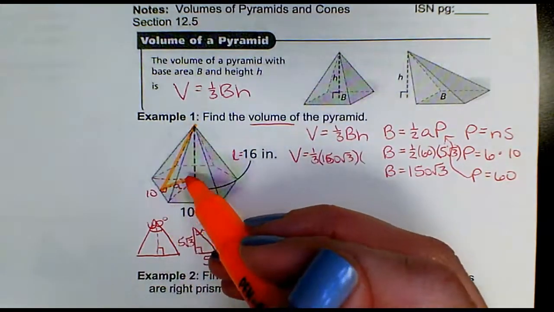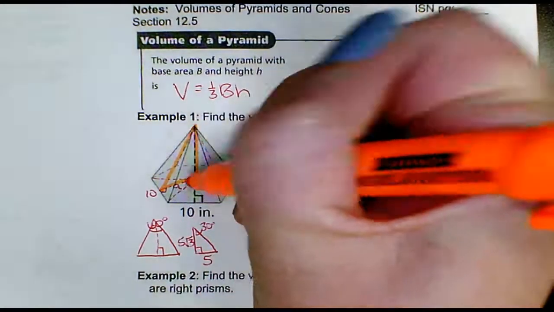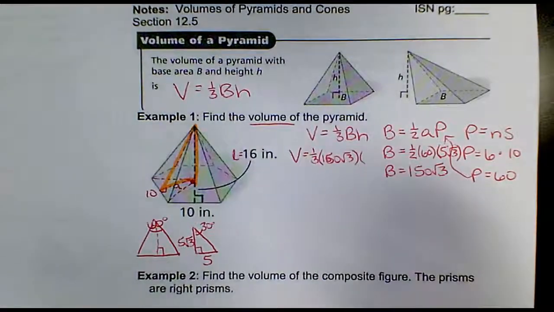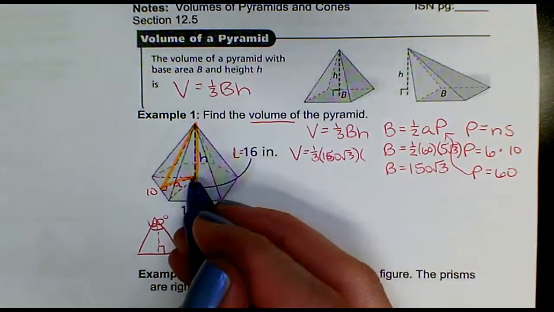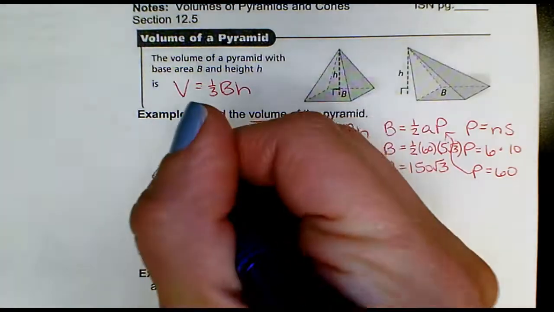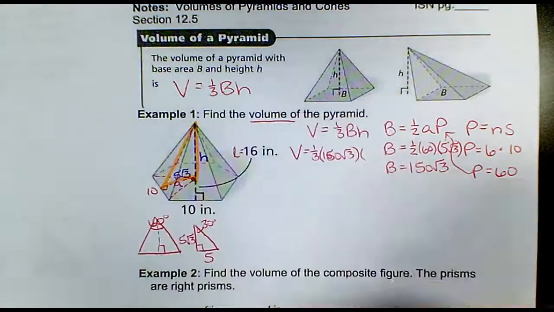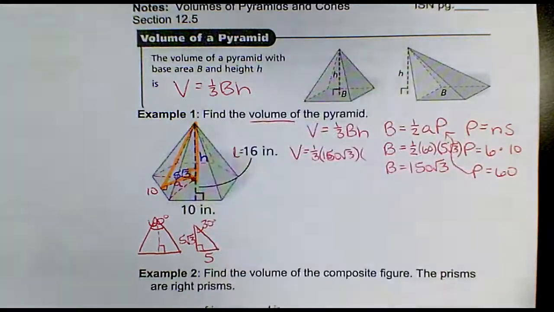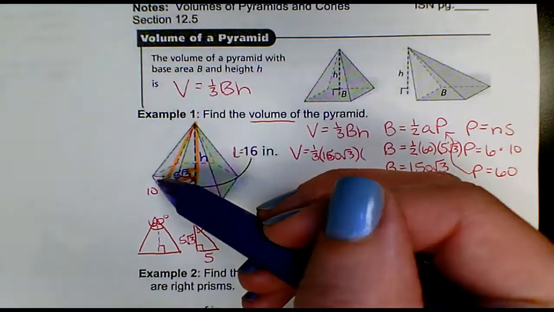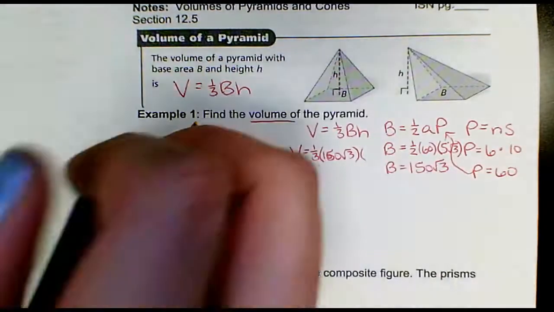And then it's going to go back to the center, and then this bit right here, that's the H. That's the height that I'm looking for. Okay, what was the apothem? The apothem was 5 square roots of 3. And remember that this is a right angle, because the height always creates a right angle with the base of the polygon, or the base of the pyramid, which is a polygon. And then the slant height right here, that was 16 inches.